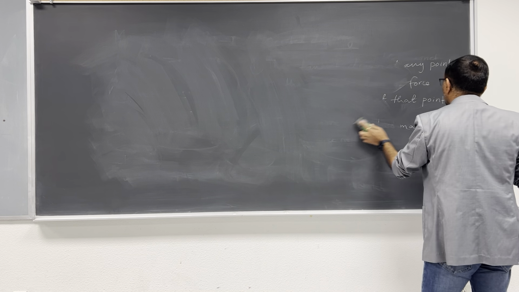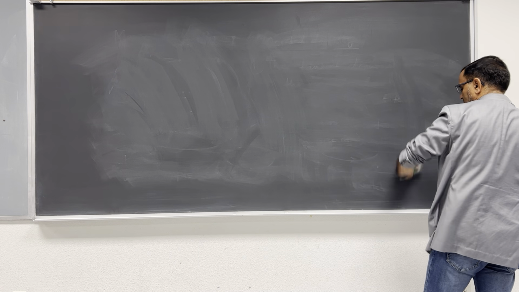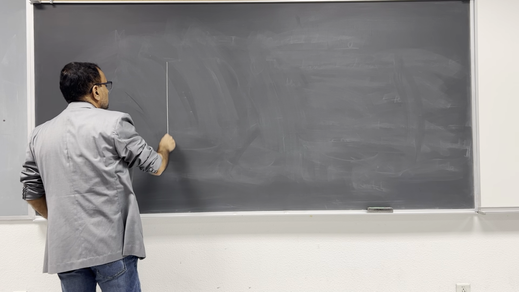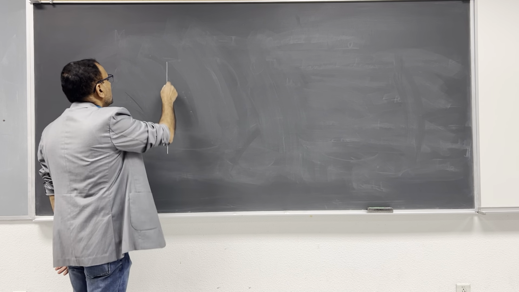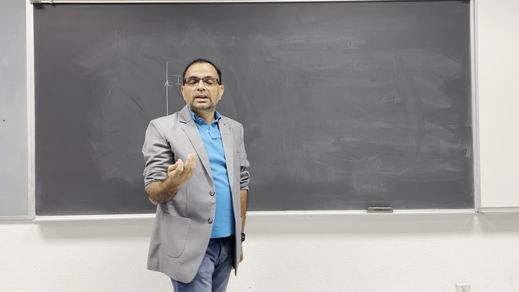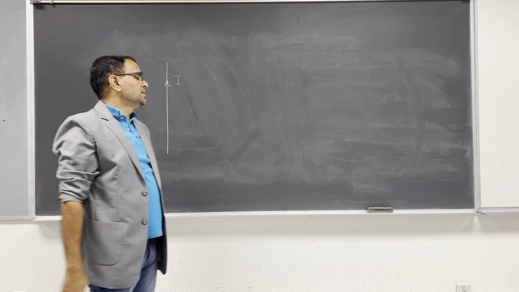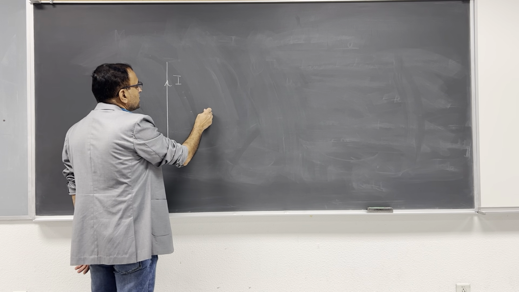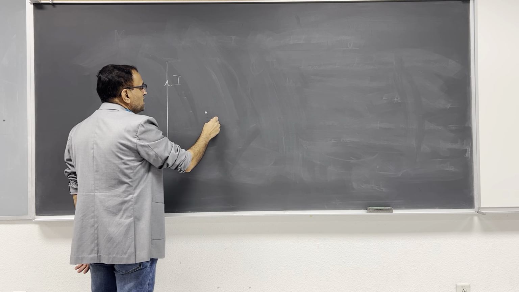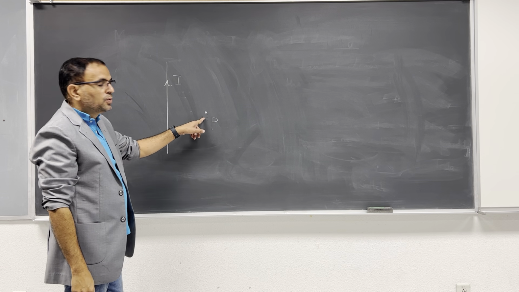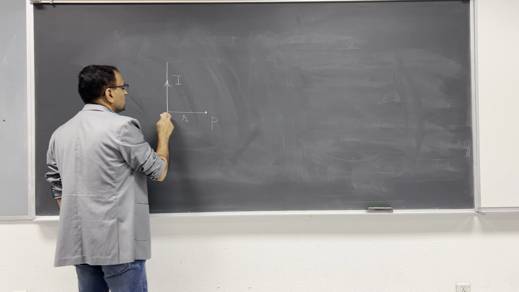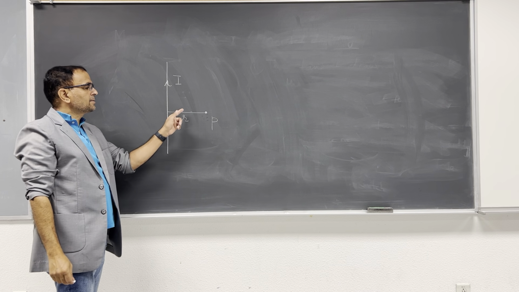I mentioned that current produces the magnet. So let us suppose I have a wire. This is the wire. This wire carries the current I. And now we know that current produces the magnetic field. I want to calculate the magnetic field right here at this point, let me call it point P, and let us suppose this point is at a perpendicular distance r from the current.